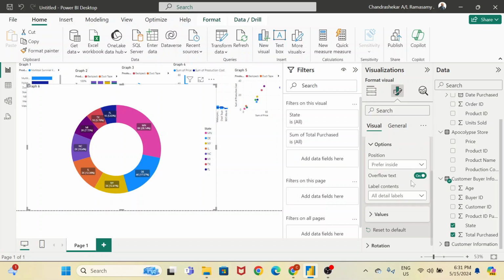Now you never allow overflow text. Let's say you put inside first.